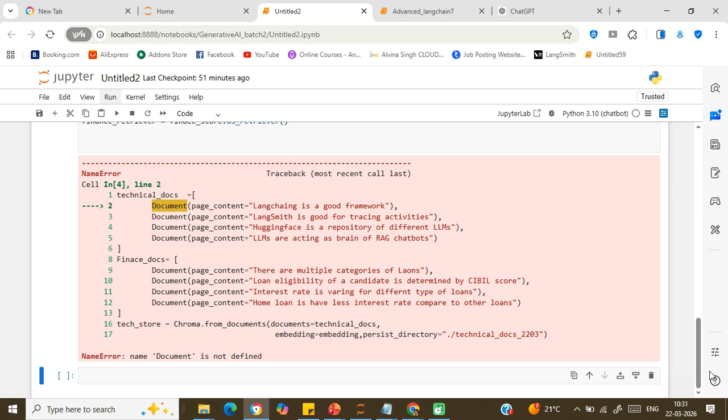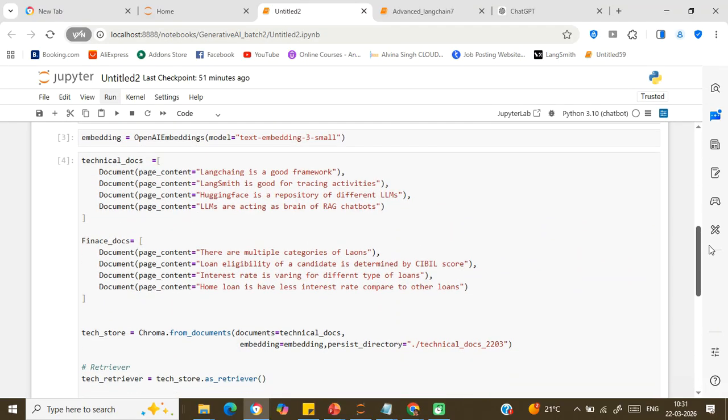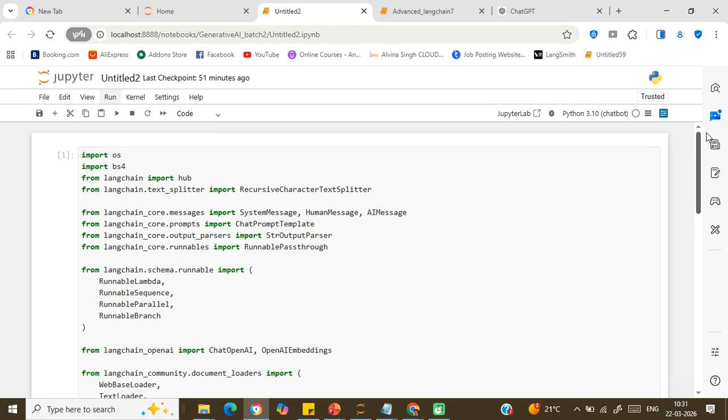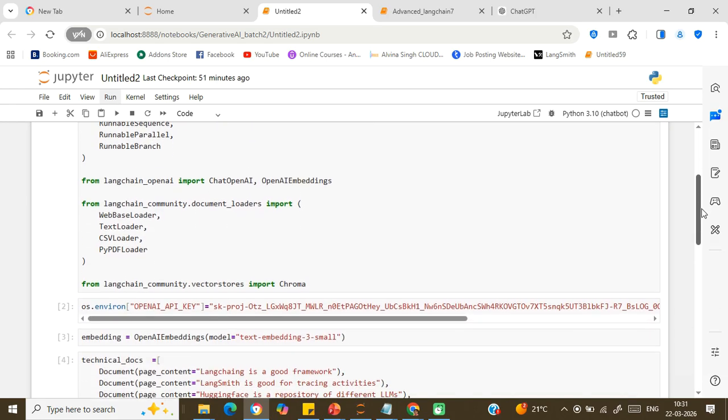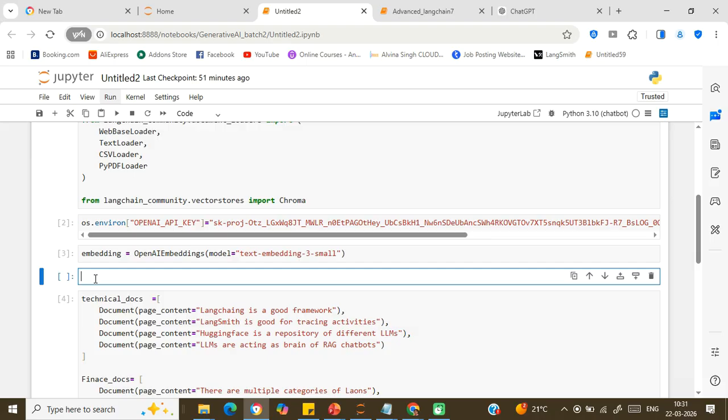I have observed one thing: from LangChain import hub, that is not working in Google Colab. Actually, I was getting an error that it is not available in the latest packages, something like that.